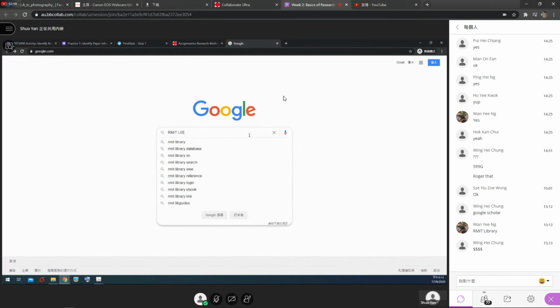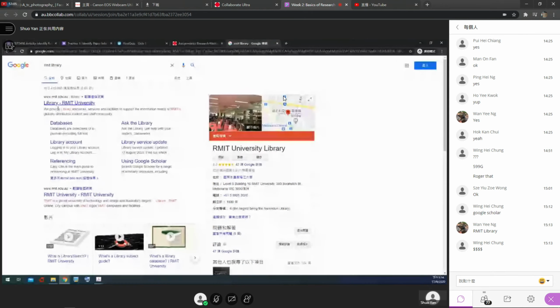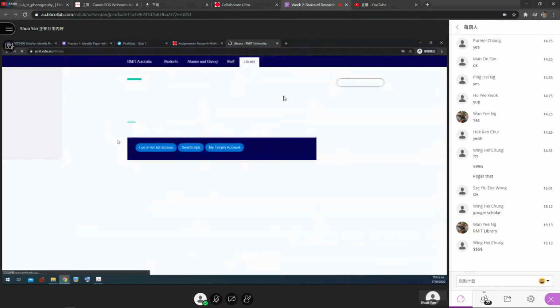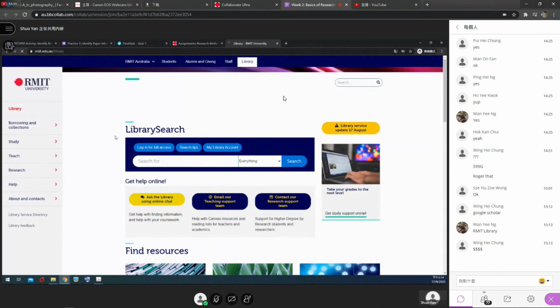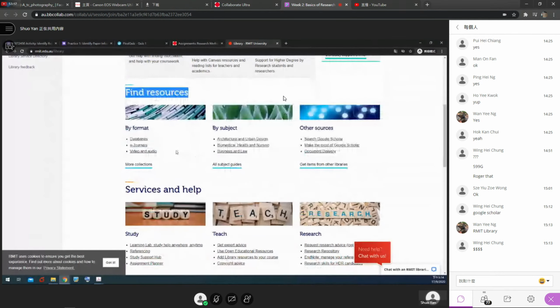You key in the keywords RMIT LIB, then you've got the link to the RMIT library. By clicking into the RMIT library, you will be able to get access to the databases. Let's look at that. You have Find Resources. See that? And you have a list of databases, e-journals, videos, and audios. All these resources are available to you because you are a student at RMIT University.